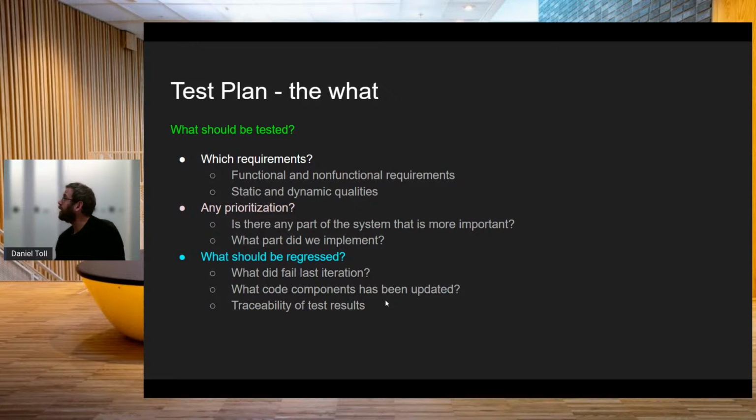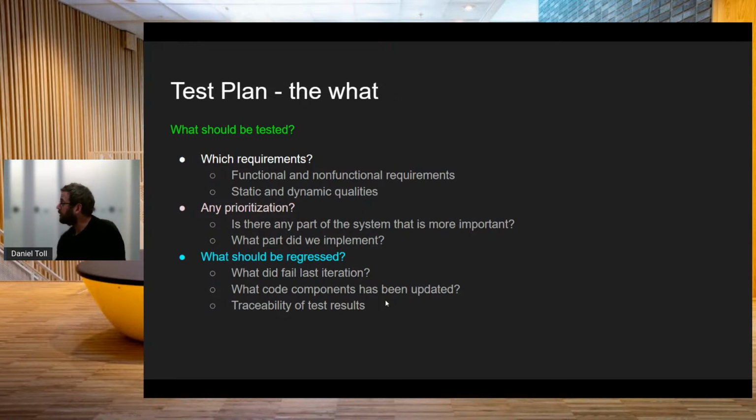The non-functional requirements can sometimes be dynamic qualities in the code, like how fast does this run? We want to have an access time or a response time of the system within some specific limits. Yeah, we can prioritize these requirements. Is there some part that is more critical than other parts? Maybe the authentication system is more critical than some other part of the system because we really don't want to have people accessing the system that should not be there. And in order to understand this, we need to understand the general goal of the system, not just the testing goals, but the business goal of the system, in order to decide this.